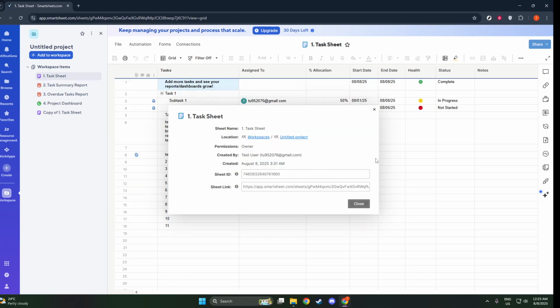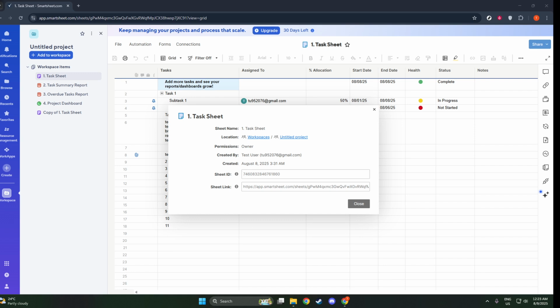This ID is a unique identifier for your sheet within Smartsheet, and it's essential for various API calls or setting up automations with other software services. Once you've found the sheet ID listed in the Properties dialog, you'll want to take note of it. It's a good idea to copy the ID directly to ensure there are no errors, especially if you're planning to paste it into a code or configuration file.